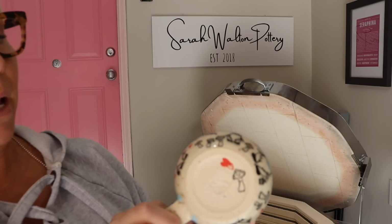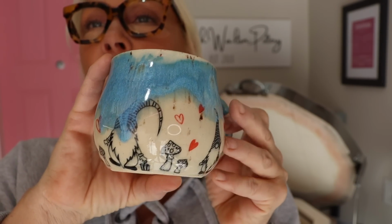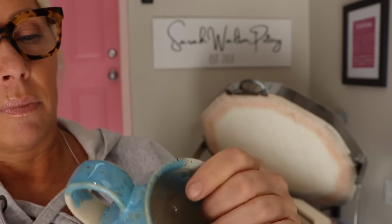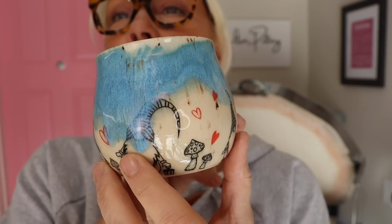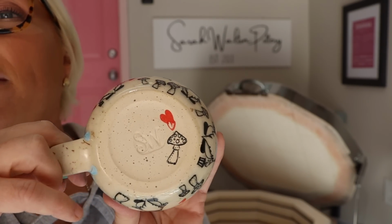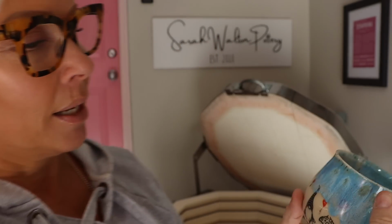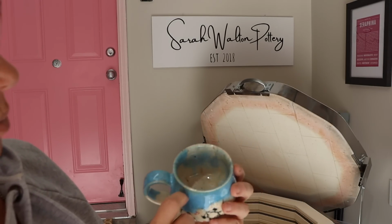I had visions of it running too far, but I have fun with it when I put the transfers on. Like, oh, that one went a bit far, but someone may still like it. Yes, oh, too bad it went on his face. We'll see if somebody still likes it. I'll do things like that, put them upside down and just have a little fun. And even on the foot, I always think about when someone's drinking, they can see it.